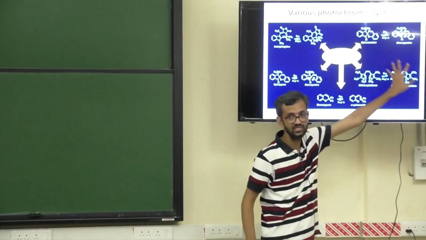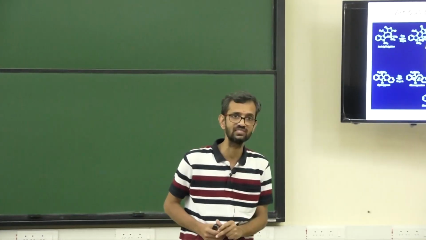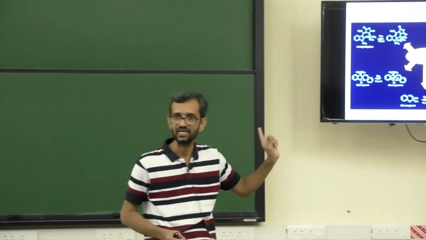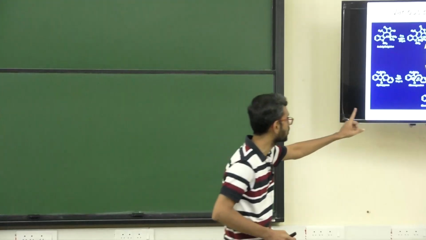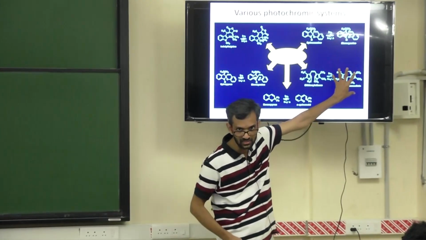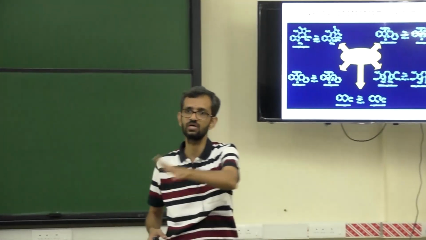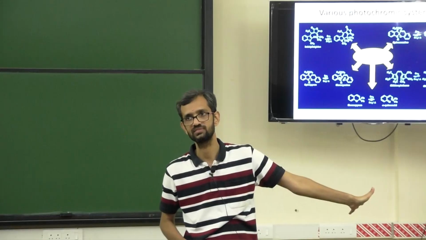Another system that you are seeing here is oxazine. You find oxygen, you also find nitrogen in that skeleton. This is again reversible. In this process, the ring opens up and creates a zwitterionic species, a positively and negatively charged intermediate. Switch off the light, it would come back to its natural state, which is colorless.